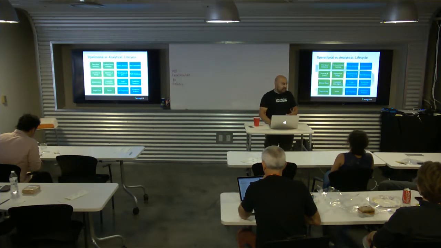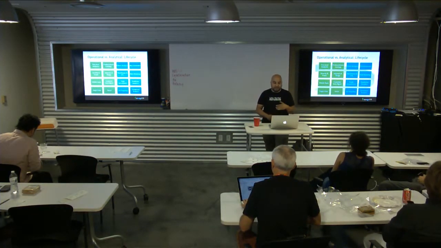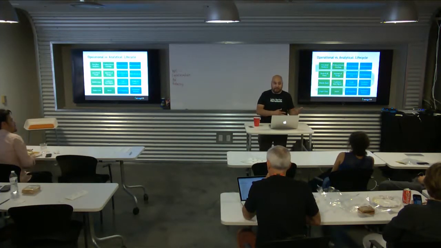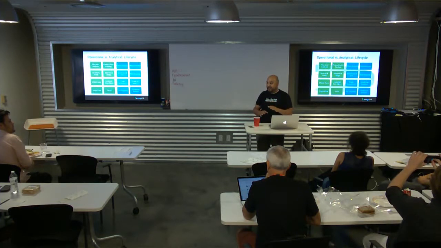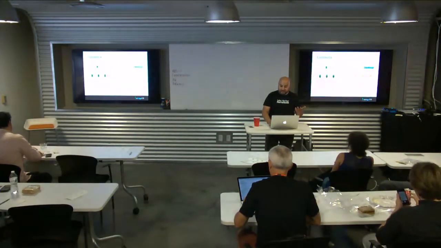So if you put these two things together, and I don't know if this arrow's showing up, but this is the enrichment arrow that I like to call, right? These things have to feed each other. You can't do recommendations or predictive analytics without the actual product catalog. And I know I've hit on this repeatedly, but again, enrichment, that's the key word to take away from this. So what are some of the use cases we've seen?